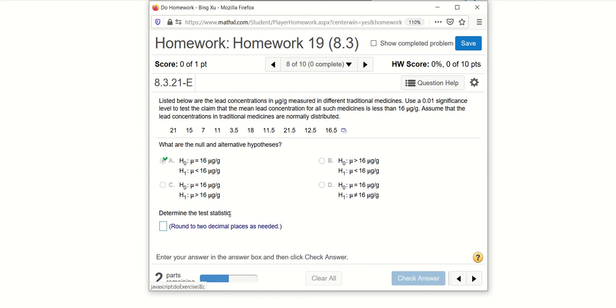The test statistic - we will use T because we're testing about the population mean and we do not know the population standard deviation. So here we can use StatCrunch.